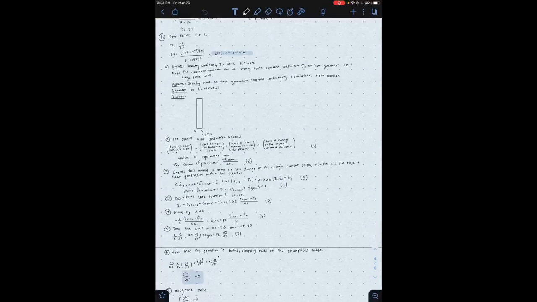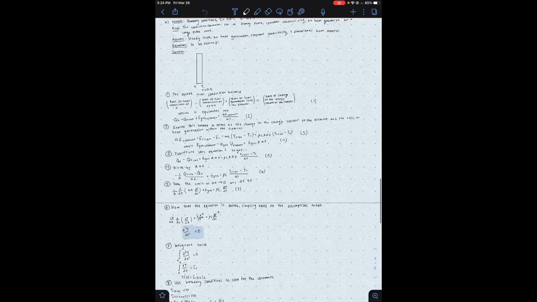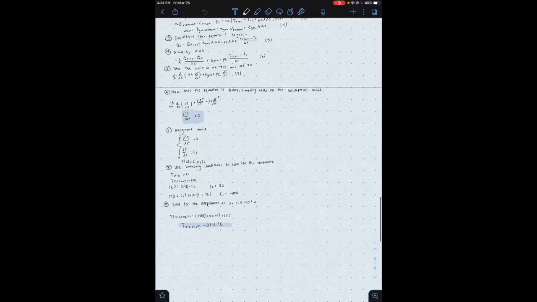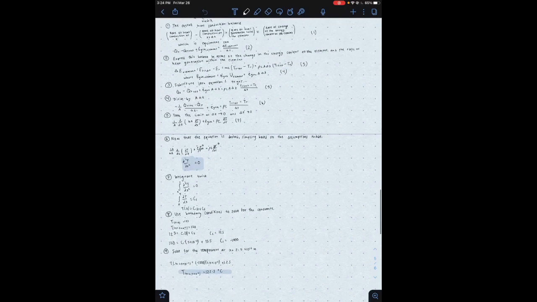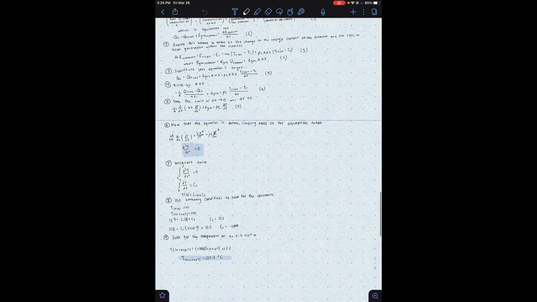For part B, this is where the learning objectives of solving and deriving the 1-dimensional heat conduction equation with boundary conditions take place. So you can see the full derivation there. And then once I worked out that the second derivative with respect to x was 0, I could integrate that twice and plug in boundary conditions to find a general equation for the temperature at any point within the pan, which here you're assuming is a large flat wall, a large flat plate.